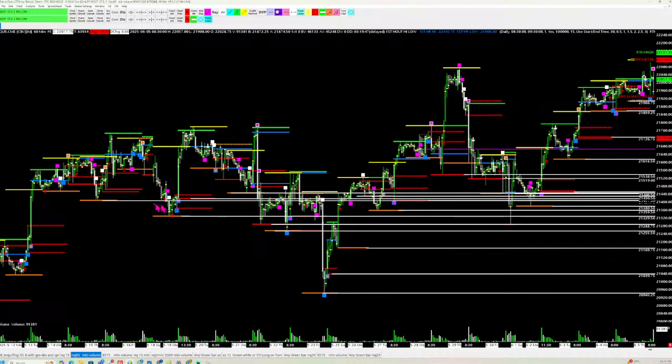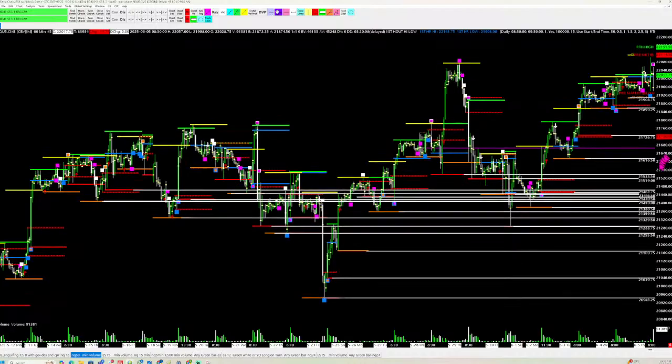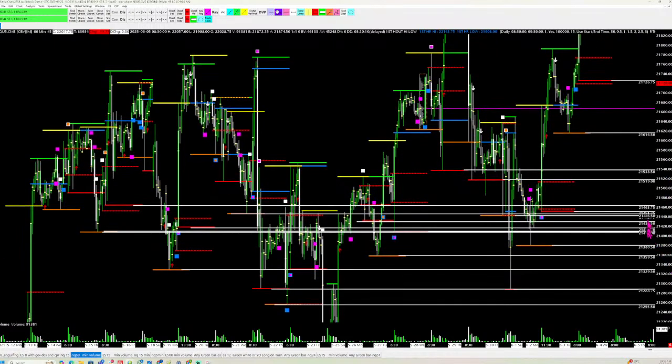But I like both to find where prior day's lows are, and I like to see where they repeat in close sequence. And what you'll see is you move this out, right? So the first thing I would say is 21,450 down to 21,410. That's an important area. We had a big cluster of prior day's Globex lows and lows set in that area, right?